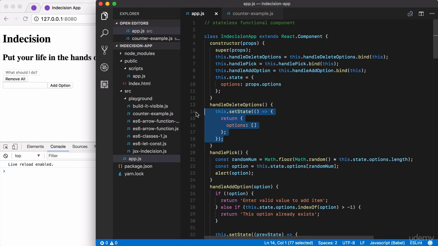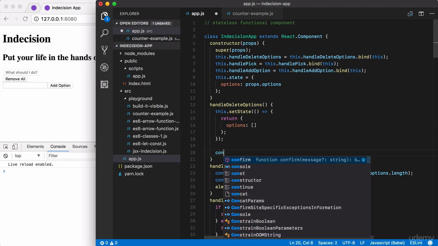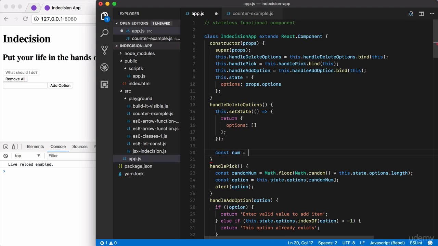We have a relatively simple thing here, setting an options value equal to an empty array, but it takes up 5 lines, which just makes our code a little more complex than it really needs to be. With arrow functions, we know that we have access to that shorthand syntax. When we have an arrow function that returns some value, we just put the value over here instead of having the curly braces. So for example, I could create a const num and set it equal to an arrow function that implicitly just returns some number.